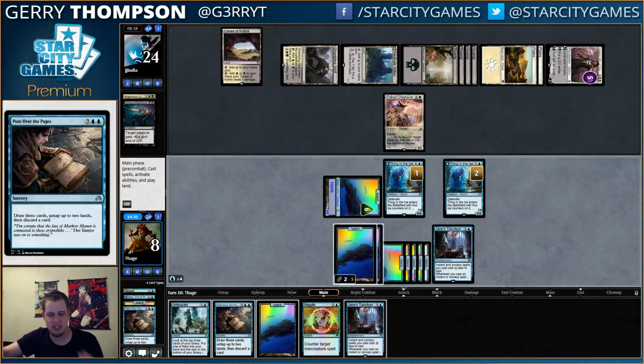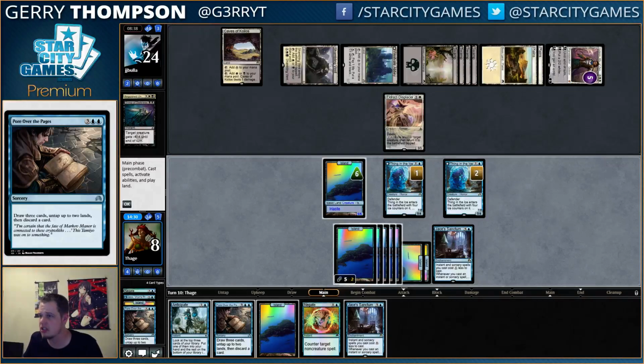This is still kind of a tilt, actually. Because we don't have another Time Walk. So we get to bounce Displacer, kill Gideon, have a 7-power thing. You can replay Displacer and have 2 blinks. Just reset my things again. So yeah, maybe I should have kept that. Kept the other Pour Over the Pages, because I'm going to need some more gas here.